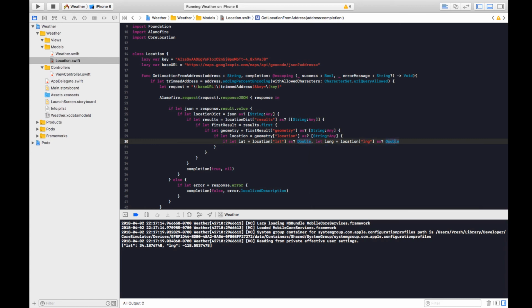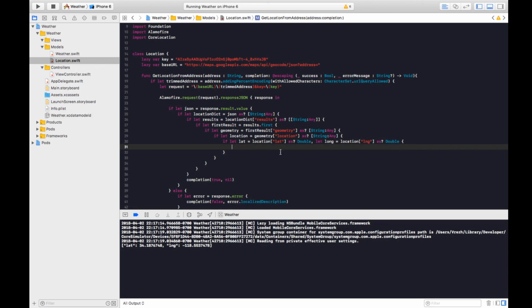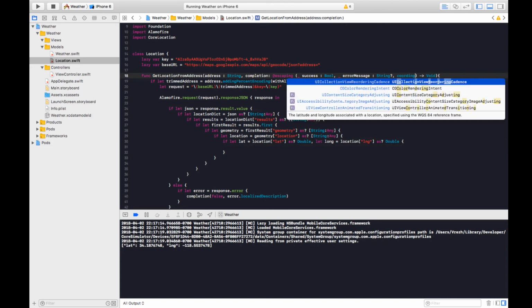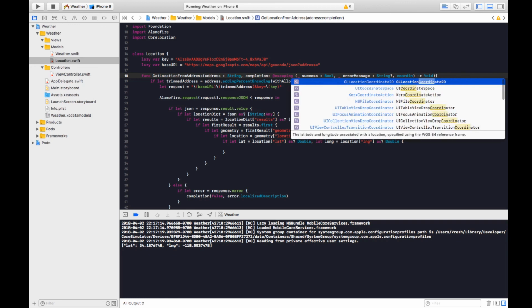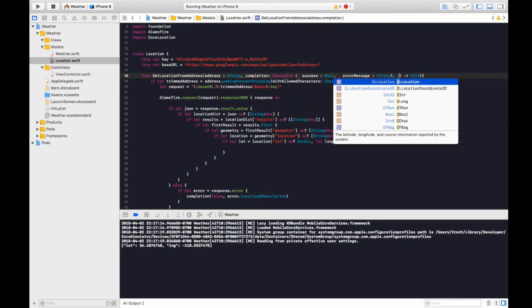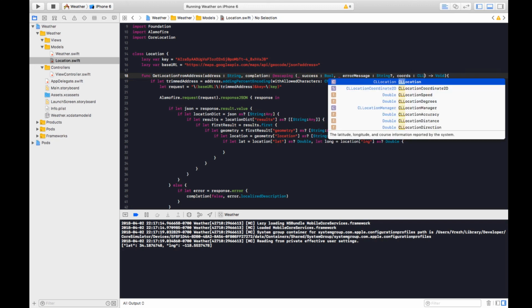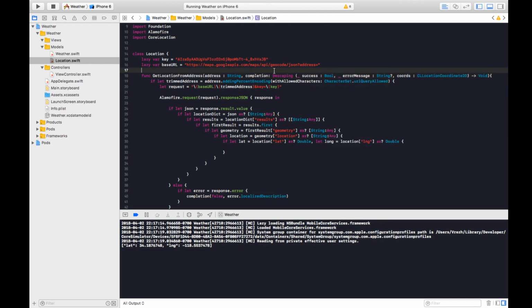Question mark says, I'm not sure, is this a double? If it is, mercifully, I can add something to here and say coordinates. How can I do this? Let's say chords as a parameter. It's going to be a CLLocationCoordinate2D. That means it's going to expect that no matter what, which I can say equals CLLocationCoordinate2D.